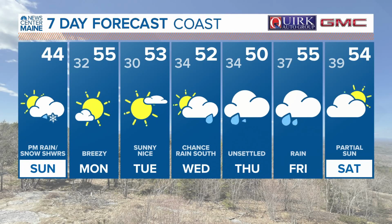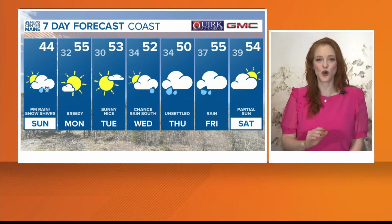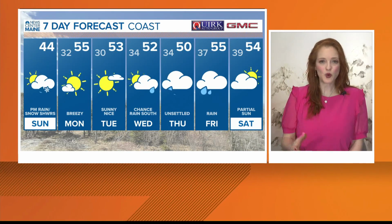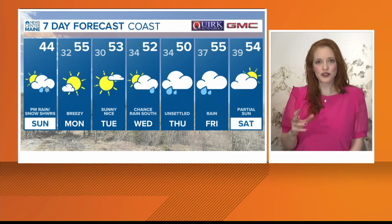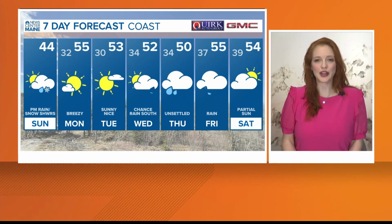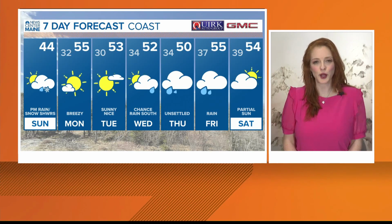Just as a preview, what we're seeing, it just remains really unsettled. And this is totally normal for this time of the year. Typically it's April and then portions of June and into October. We have these weird transition moments where we keep these unsettled patterns. And I think this might be one of them where we're kind of clouded over with some showers for a couple days at a time.